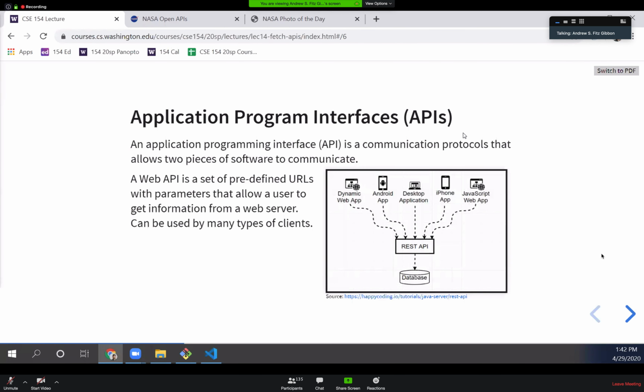And so by talking about fetch, we introduced this notion of an API, and we talked a little bit on Monday and a little bit yesterday about what it means to be an API and how an API can be useful for a website. Really, for our purposes here, it's going to be a URL with optional parameters that returns some data for us.